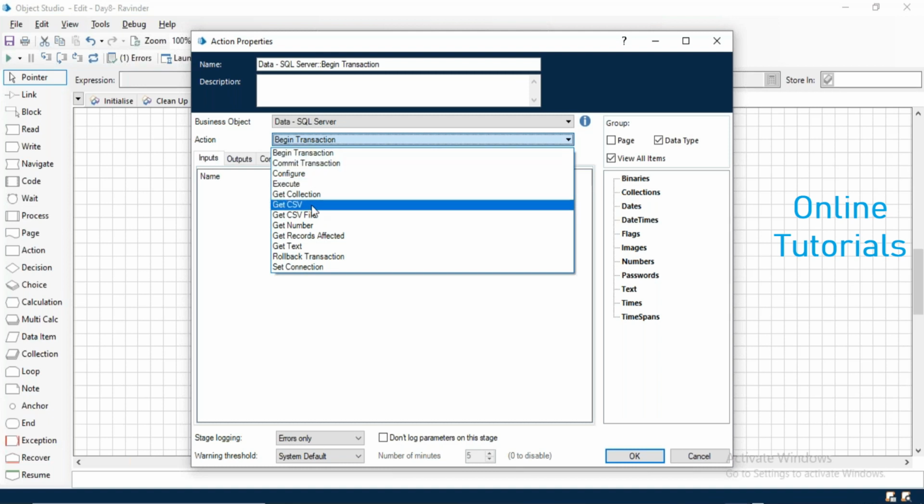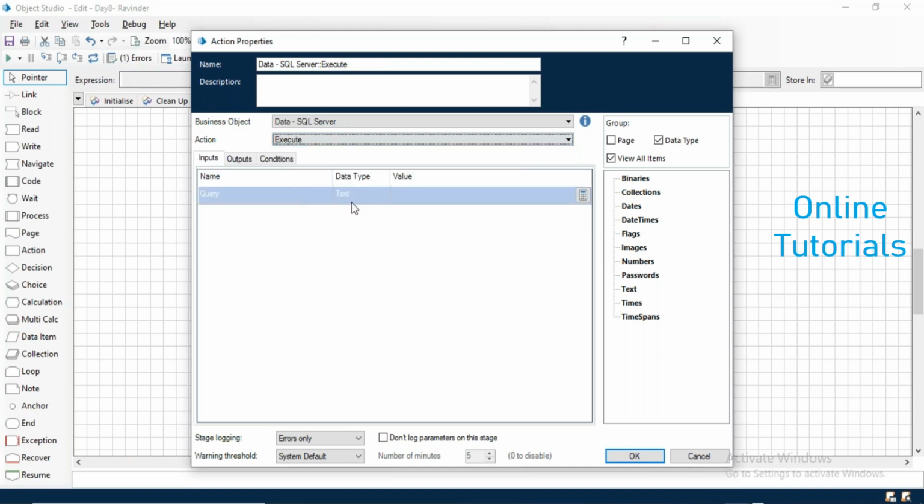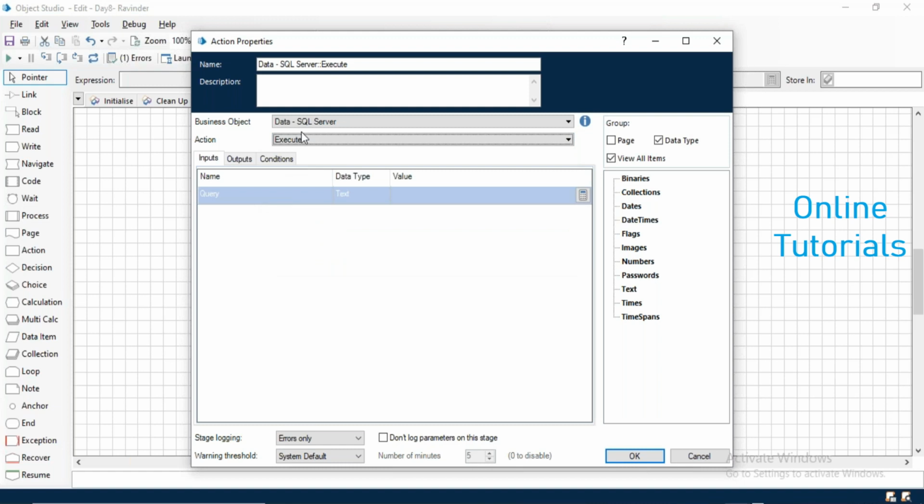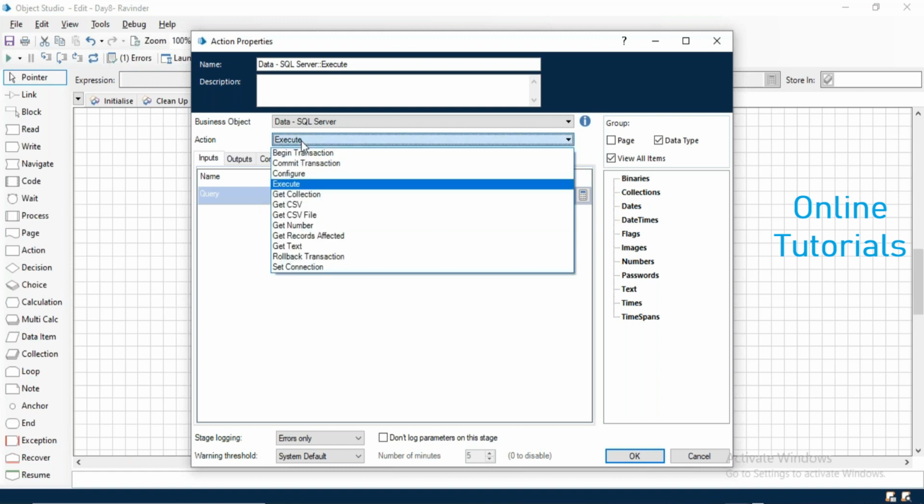Now if I just want to get the data into a collection, I can go for Get Collection, or if I want to execute any kind of query, I can go for Execute. Let's see how we work on it. First of all, we have to create the connection over here, which is nothing but Set Connection.